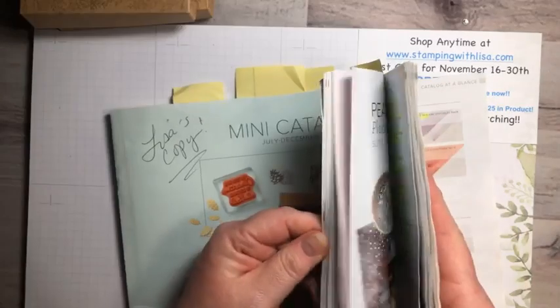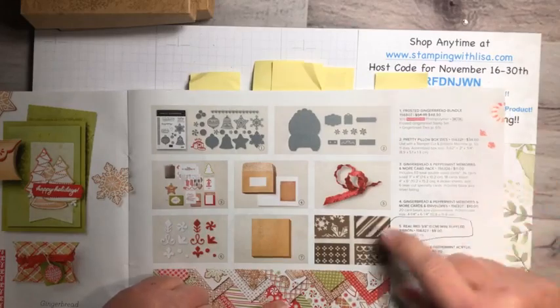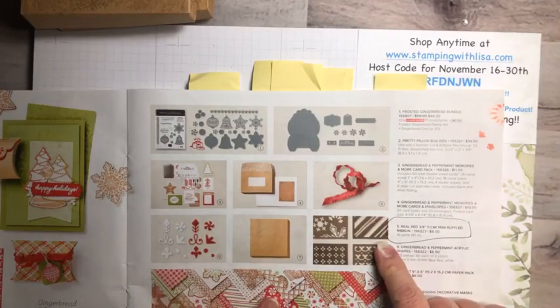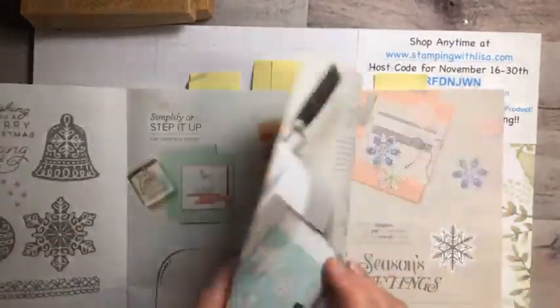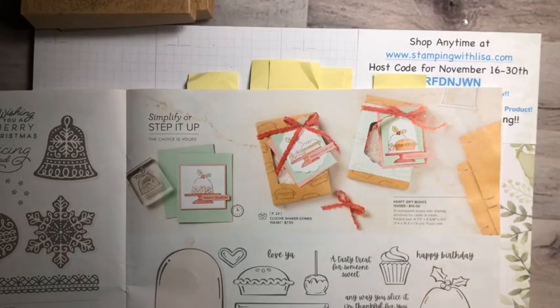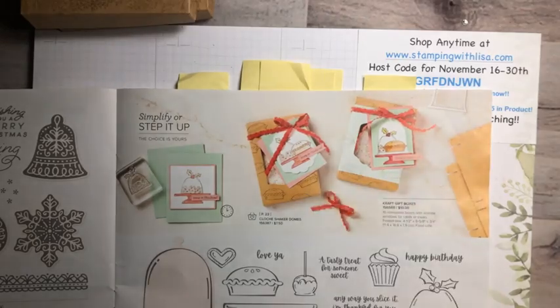Okay, page 9. So here you go. All right, so it is... let me see. Nope, that's not it. Where did they go? Oh, that's not it. That is a different box. Here, this is the box. Okay, craft gift boxes, and they're on page 11. So this is what they look like. They're with the Sweets and Treats stamp set.